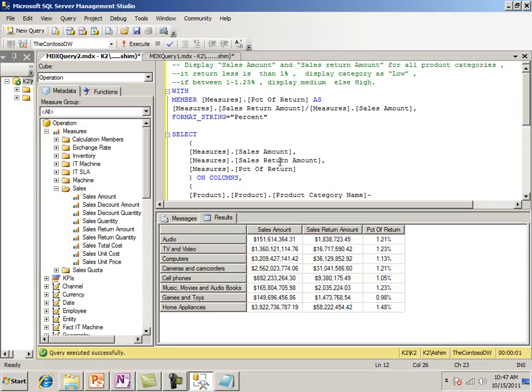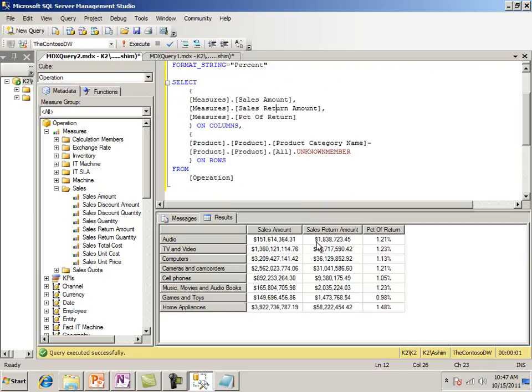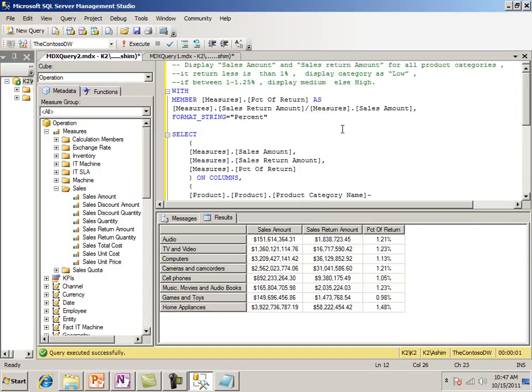So our next step is to display a category saying that if return is less than 1%, display category as low. If between 1 to 1.25, these are medium, display medium, else high.